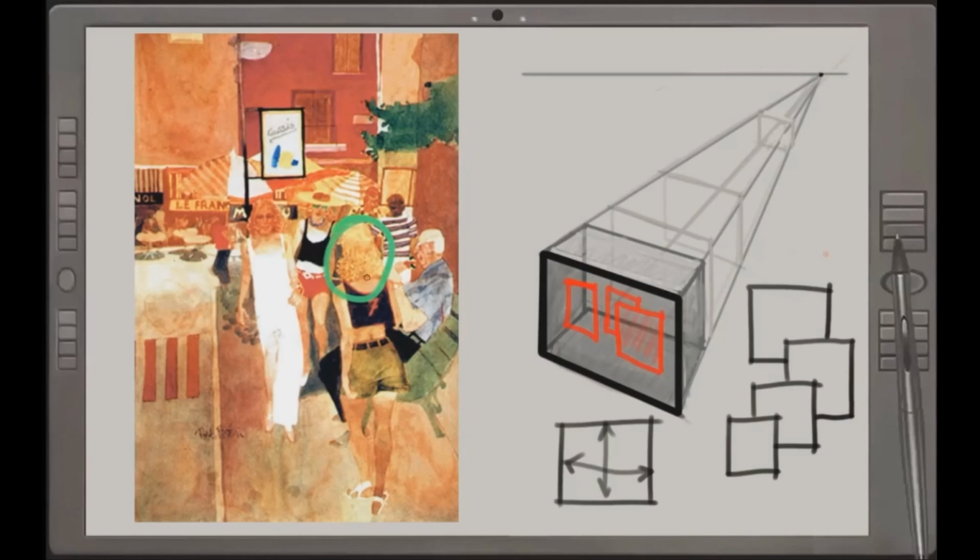And on her hair, you can see some form indicated because of the differences in tone that he adds here. Some depth is suggested here by the diagonal that's going back here and on the bench. See those diagonals? When you add a diagonal like this into the painting, that suggests depth. So he's not doing a painting that's completely flat without any suggestion of depth at all. No, that's not the case. He combines flatness with depth or space.